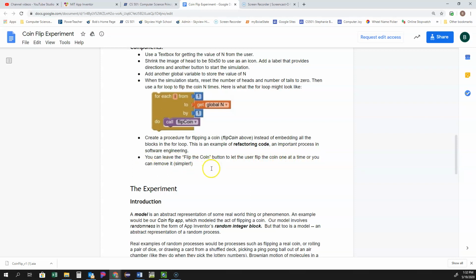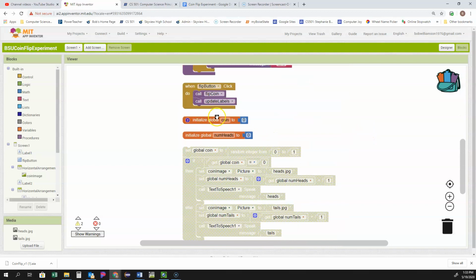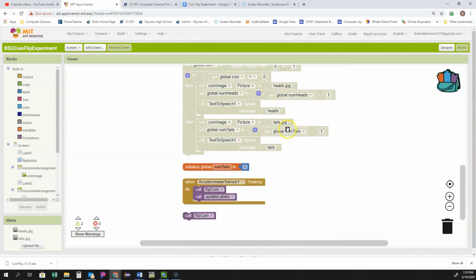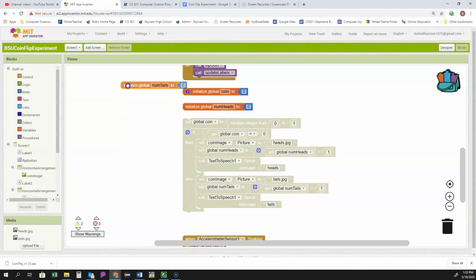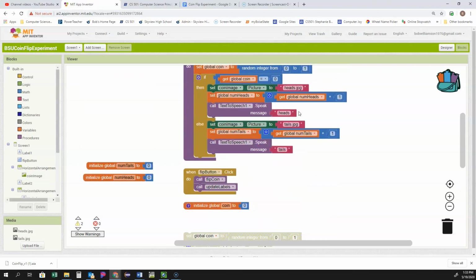Okay, so let's continue building our app. So we need to have our variables. We have num heads, num tails. Those will be helpful for our procedure to update our labels.